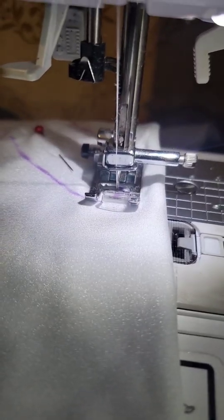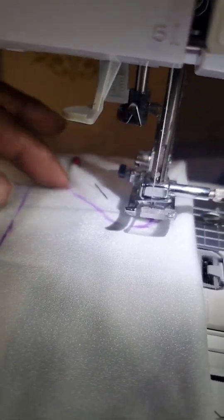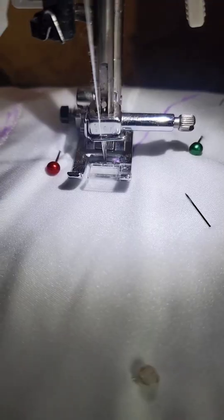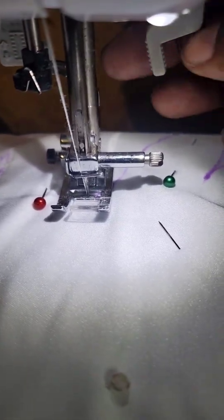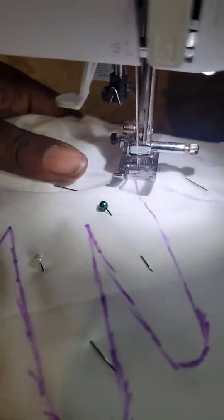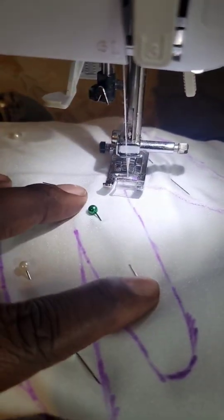If you're trying to figure out how to sew around this curve, just lift your foot up a little bit while the needle is still in the cloth. Adjust your fabric as you need, and then put the foot back down. Easy peasy. And now you need to go in the complete opposite direction. Same thing. Lift your foot up again while the needle is still in the fabric. And then adjust your positioning. And then put the foot back down.